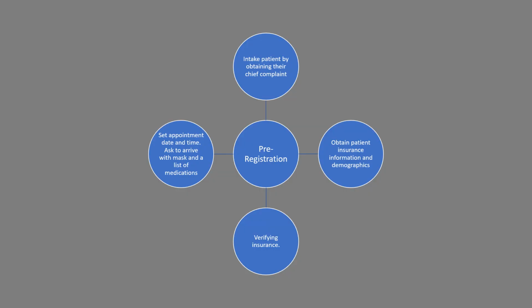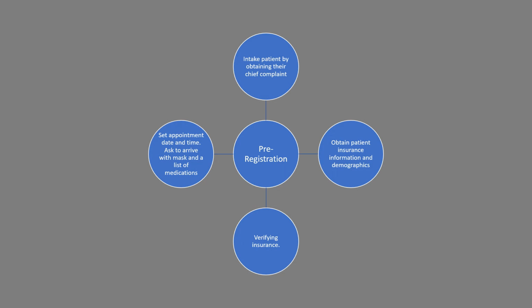Let's begin with the first part. For an initial visit, this would be considered the pre-registration process. Typically, it begins with a phone call. At this point, the office staff will collect very important information in order to move forward to the process of forming an appointment relationship with the patient.